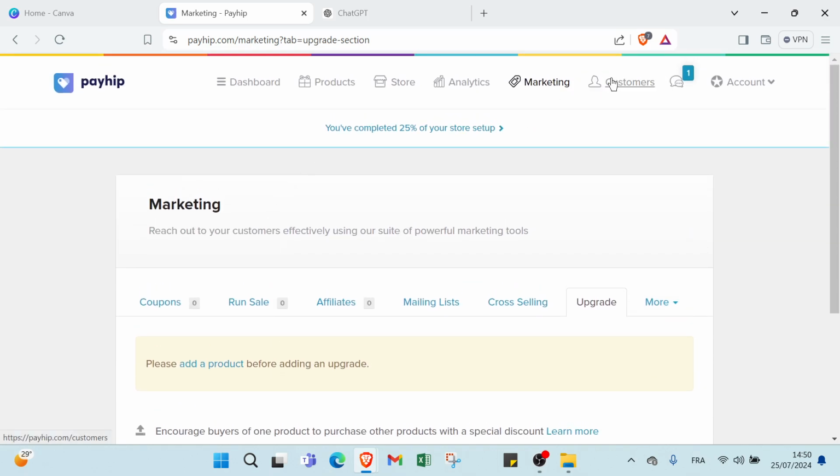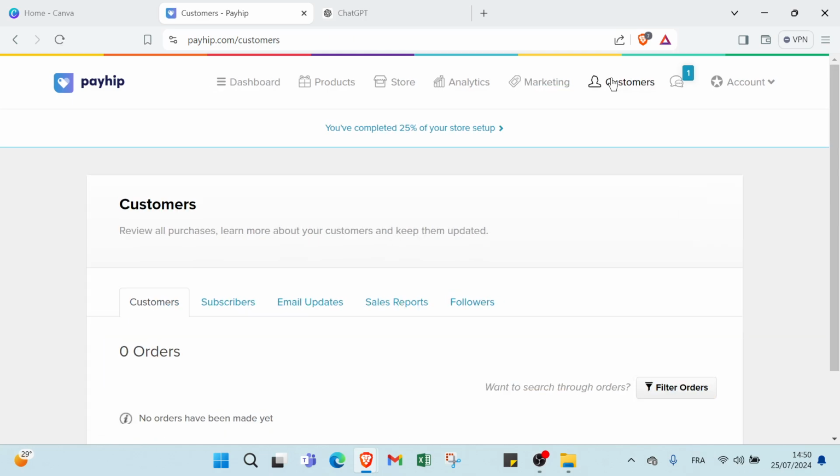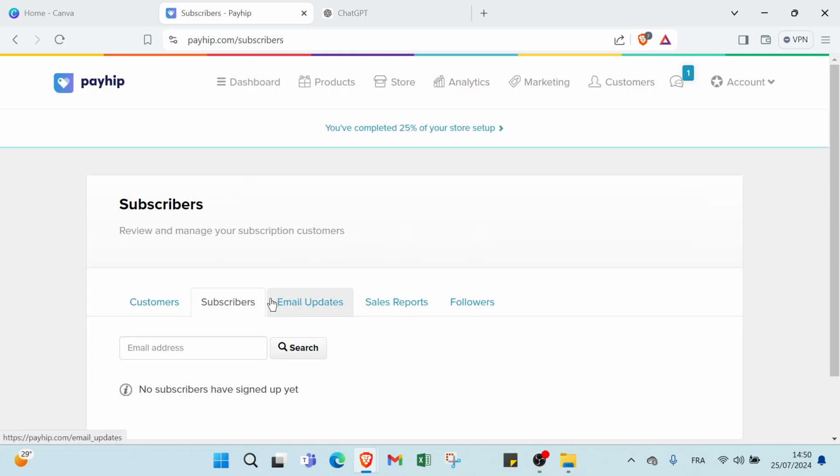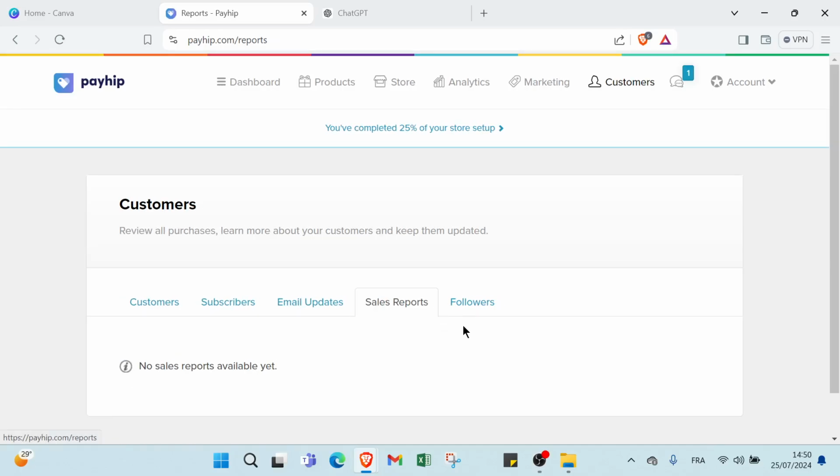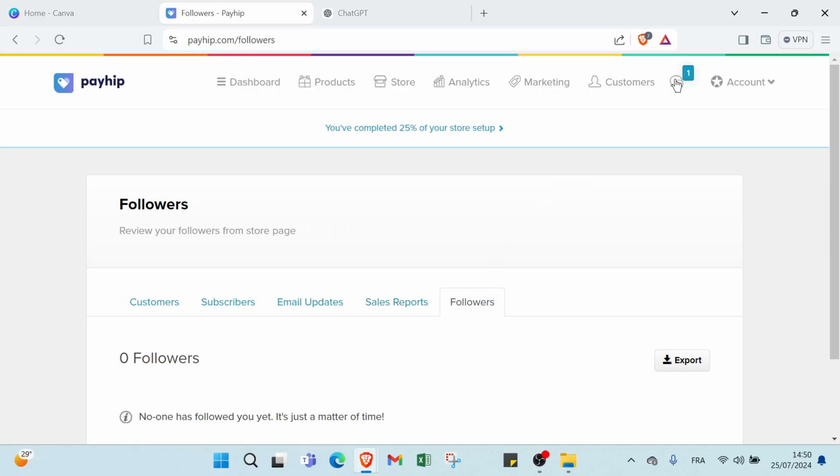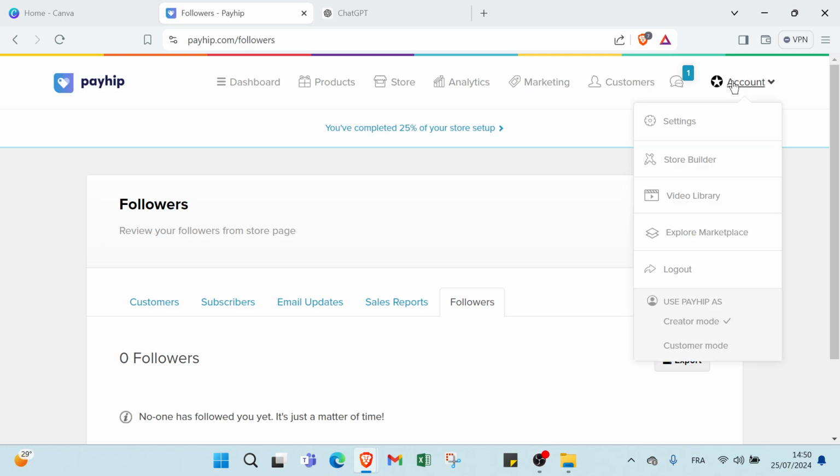Then finally you have customers. As you can see, we have your subscribers, email updates, sales reports, followers, and you have here notifications. And here we have account settings. We have store builder, free library, explore marketplace, logout, and customer mode of using Payhip.